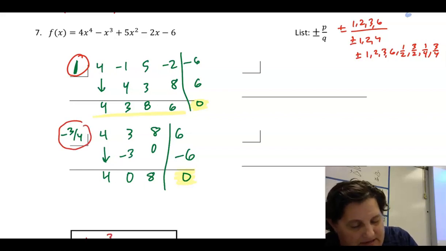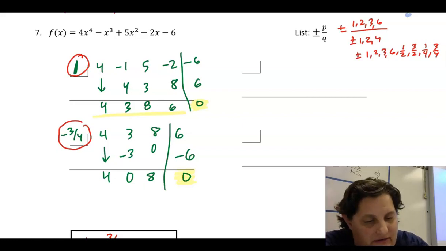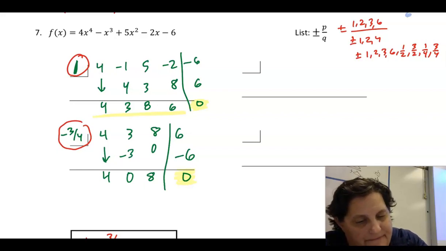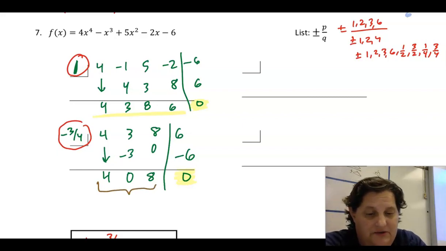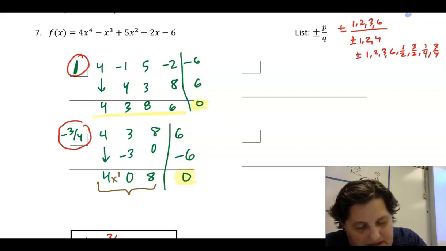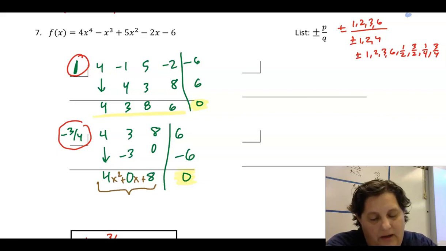Now, I wasn't necessarily just checking to see if those worked. I'm pretty confident that my calculator told me across those points. But what I really was looking for was this little part right here. So that original one was x to the 4th. The next one down is x to the 3rd. So this one is x squared: 4x squared plus 0x plus 8. Okay? Well, the 0x I don't have to write. I'm going to write 4x squared plus 8.